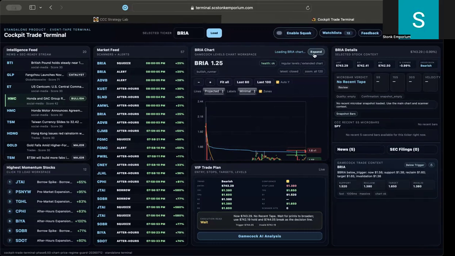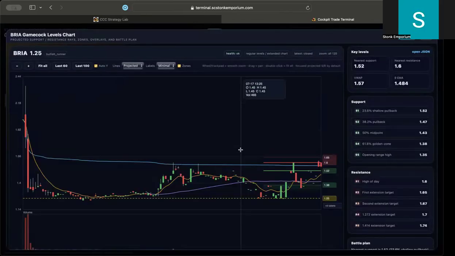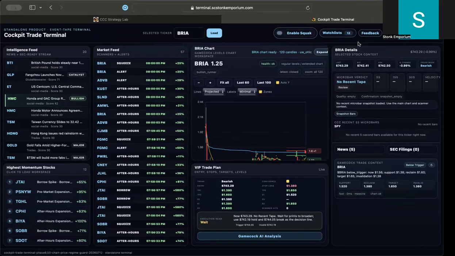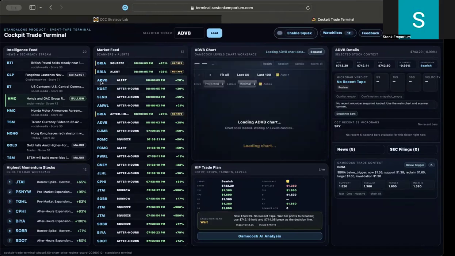You have your chart. You can expand your chart out and bring it into a full view. You've got your support, your resistance lines. So everything that you need from a trading perspective. I'm going to go ahead and close that. Over here, you have your ask and call. And for some reason, I'm not sure why everything's not loading correctly across the scanner. I'm going to have to take a look at that. But this is really designed to be your one-stop shop for everything you need when you're actively trading.